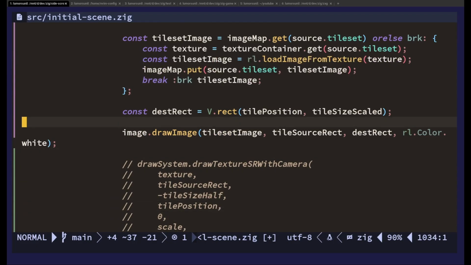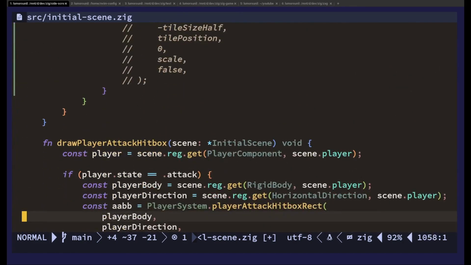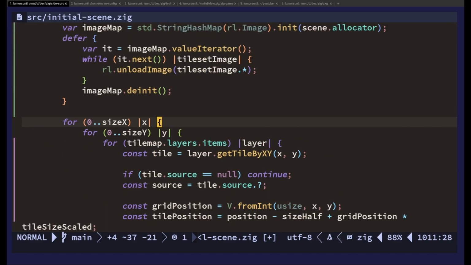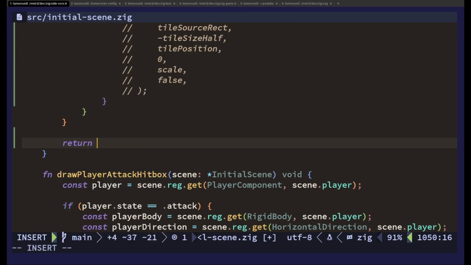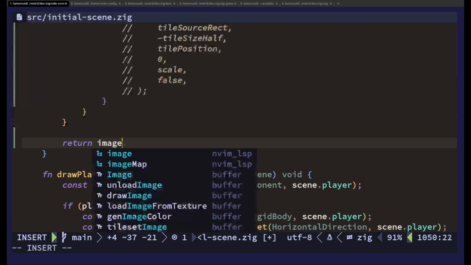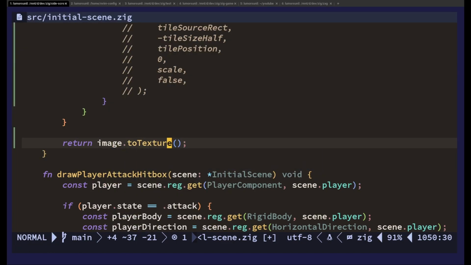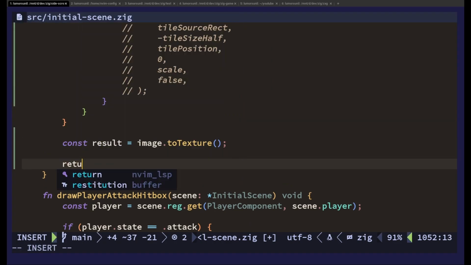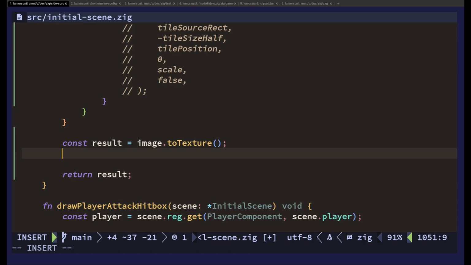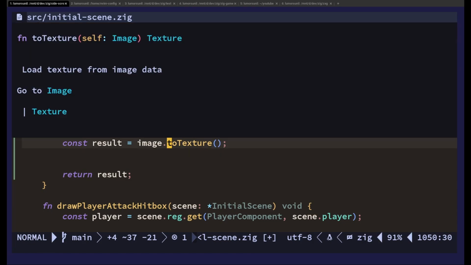Now over here, we draw that, and at the end we clean that up, and then at the end of all this we're going to return image to texture. All right, we're going to grab this result, and I think now it's safe to unload the image itself.